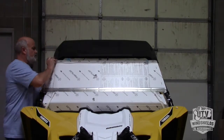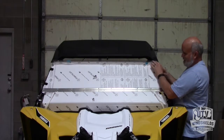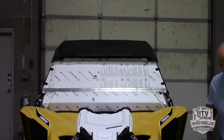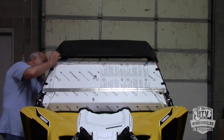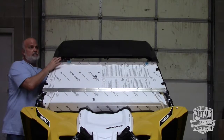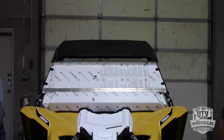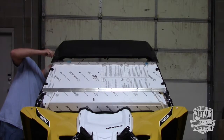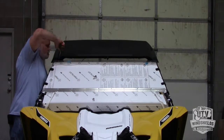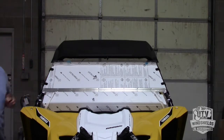Loosen those up so that can move. There we go. Okay, now you can see that I got that to where it's a little bit better. I didn't have that back. There we go. Reach underneath here and grab the back of this, pound your hand up into that, slides that back. That's what I wasn't getting. Okay, so I'm going to cinch these guys down up here now. That guy's cinched down right there. So he's not going nowhere now.